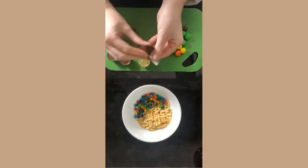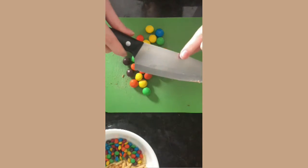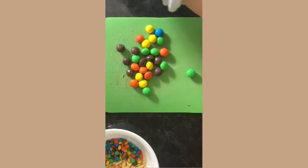Now for our fun additives, today I'm using Reese's Cups, caramel filled M&Ms, regular M&Ms, and potato chips. I know it's weird, but it's really good, trust me.